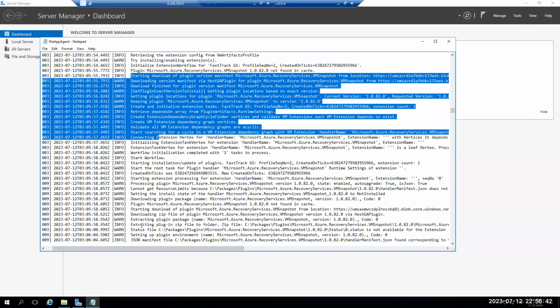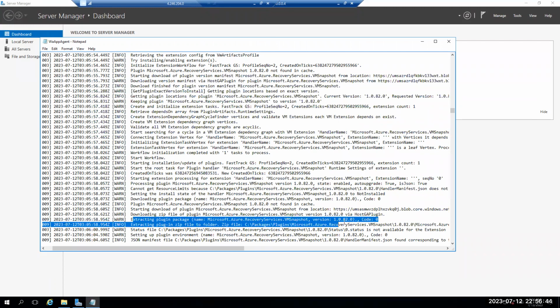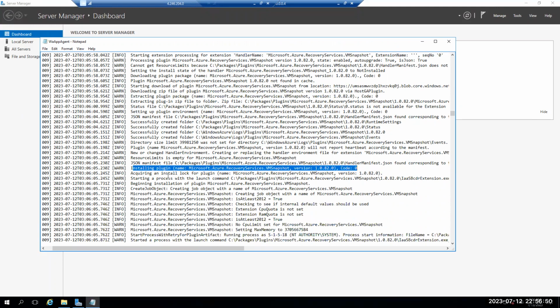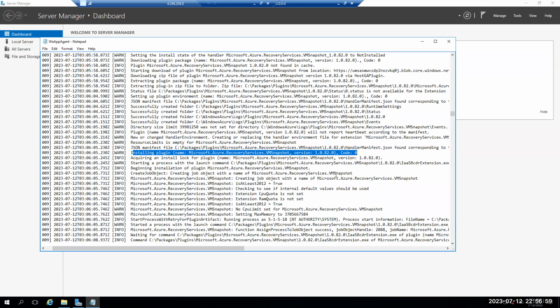Once it is extracted, you see extracting the plugin. Then it will try to install it. So installing the plugin. This is the extension that gets installed inside the virtual machine, and it will help in triggering the backup, or I would say taking the application consistency recovery point.